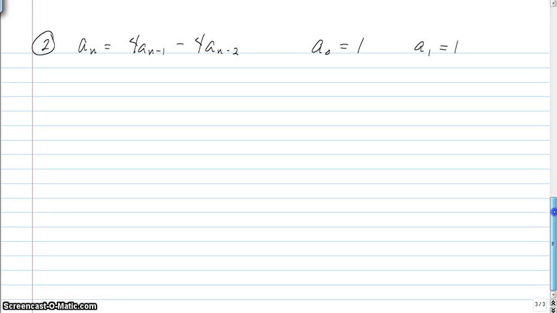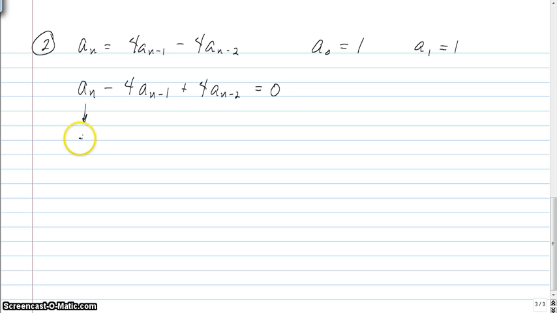Okay, so picking up where we left off in the last video, we're going to solve this second example of a linear homogeneous recurrence relation. And we're going to start the exact same way, where we get all the terms to one side. So subtract this term and add this term. And then we're going to form that same characteristic.